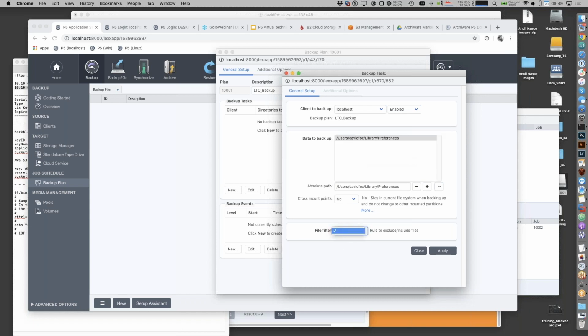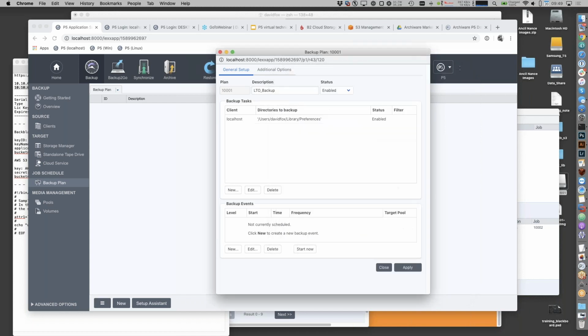Down at the bottom, it's possible to create what we call file filters, which are little configurations which say don't back up any files that have got .mov at the end. So you can select files via a wildcard or regular expression matching of file names and folder names, or you can match on paths, or you can match on dates, modification dates, and I'll run through filters in a little while.